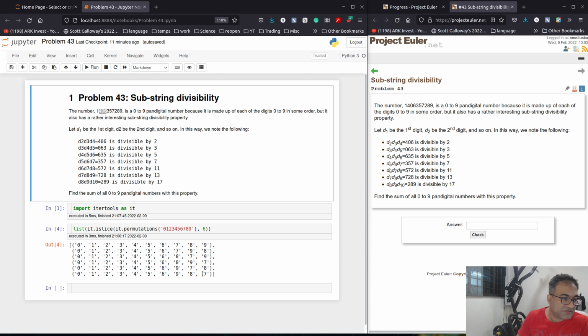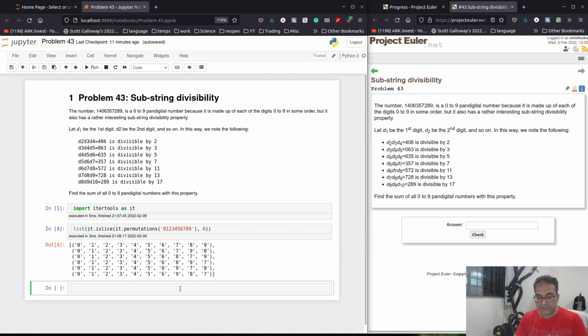Let's write a function that does that. So we are going to use this. Define a function get_nums. It will not take anything, and it is going to return a list.